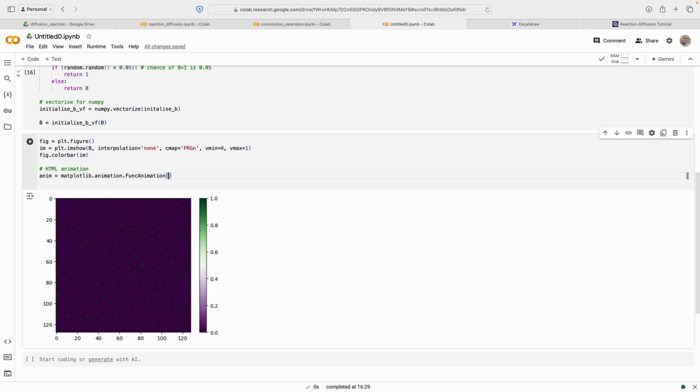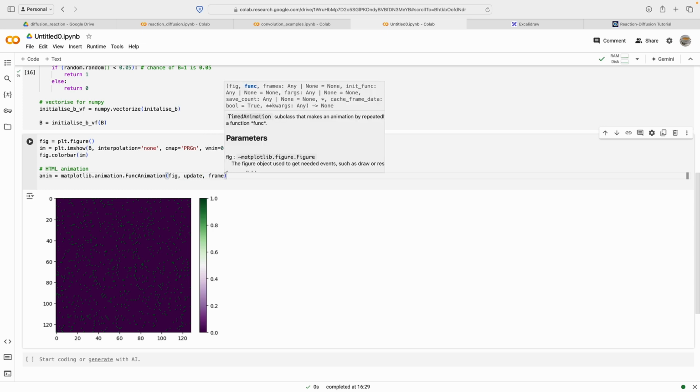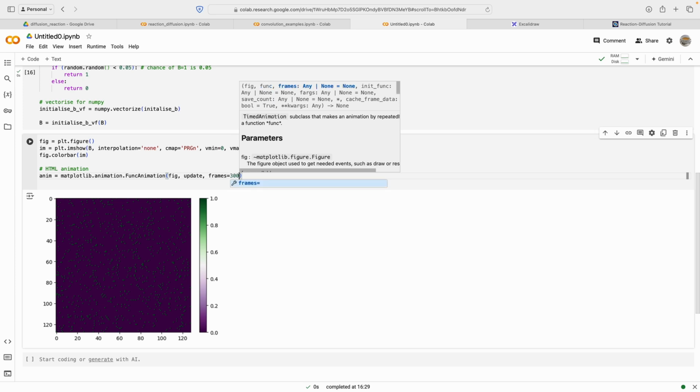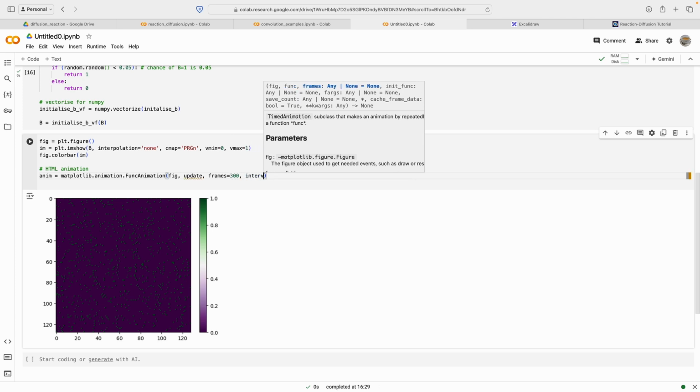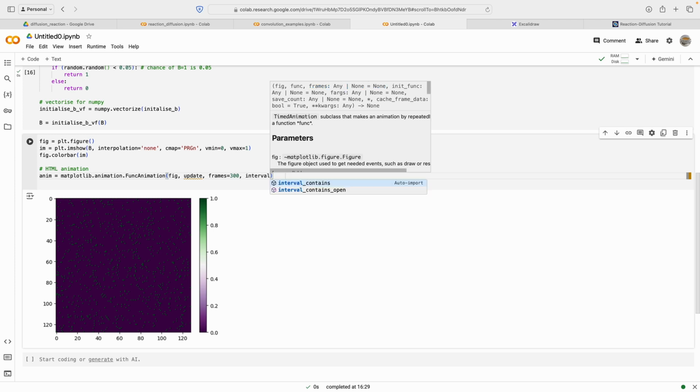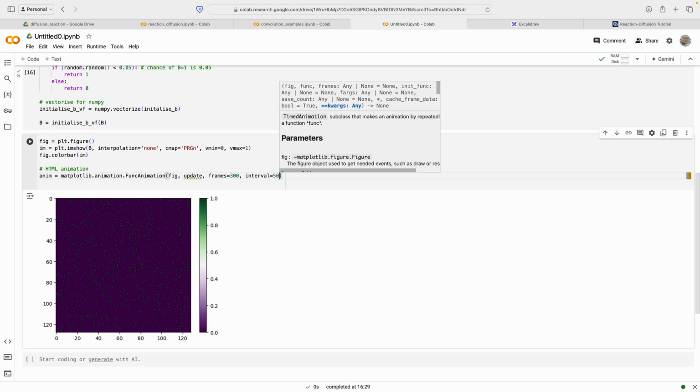So we have to tell it which function we're going to be calling, but first it needs to know which figure it's going to operate on. We'll call our function update. We'll run it for, say, 300 frames, and the interval is how long each frame is displayed for. I think it's in milliseconds. Great.